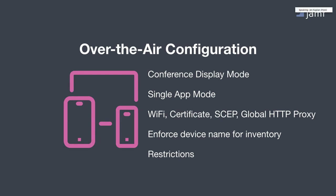Another huge win is through over-the-air configuration. With tvOS 10.2, you get a wealth of new capabilities to pre-configure one or more Apple TV devices for any intended use case. Conference display mode is huge for anyone using AirPlay. In the past, IT manually set up AirPlay or left it on the home screen of each device. With conference display mode, you get an awesome AirPlay experience right out of the box. With single app mode, you can take over an Apple TV screen for digital signage or media display and determine whether or not to allow end users to AirPlay over it — great for spontaneous collaboration where employees can quickly AirPlay on top of a default branded screen.